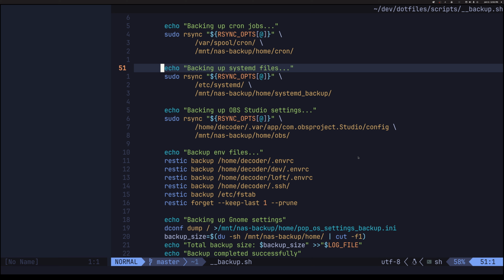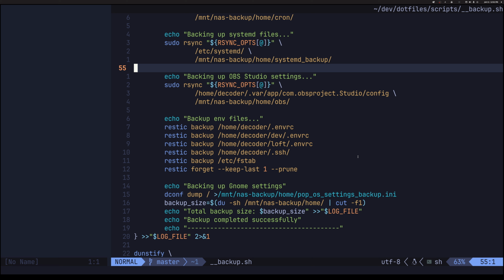Those are services. If you use Linux and you are using systemd, then you know those are the system services, and I keep all my services there. I use quite a lot of them for various automations. Similarly, I want to have them backed up. If I lose my system, I want to easily be able to recreate them. You can see here I'm using OBS for recording this video, and I have quite a few settings in OBS, filters and so on, and I want to back them up as well.